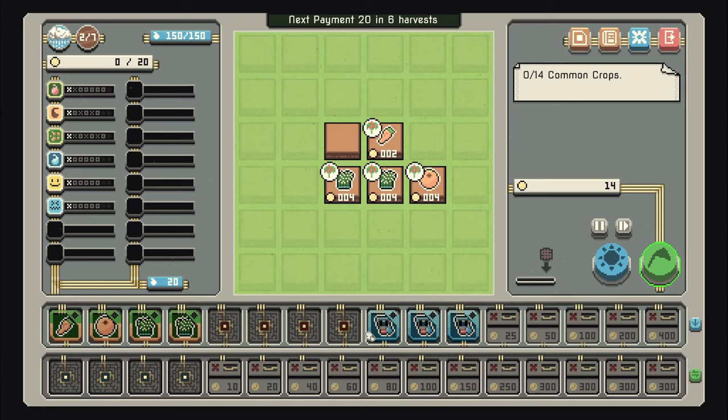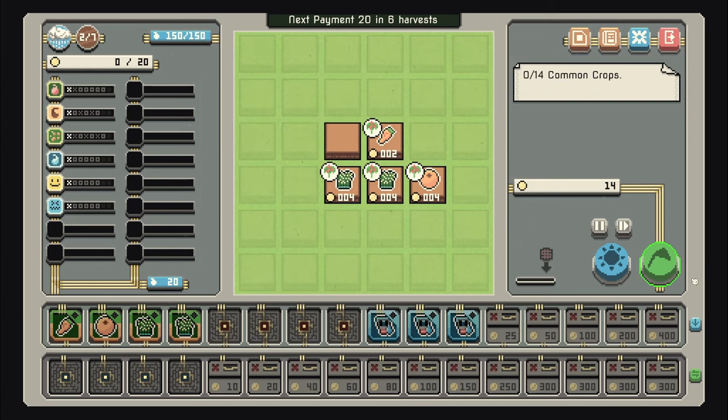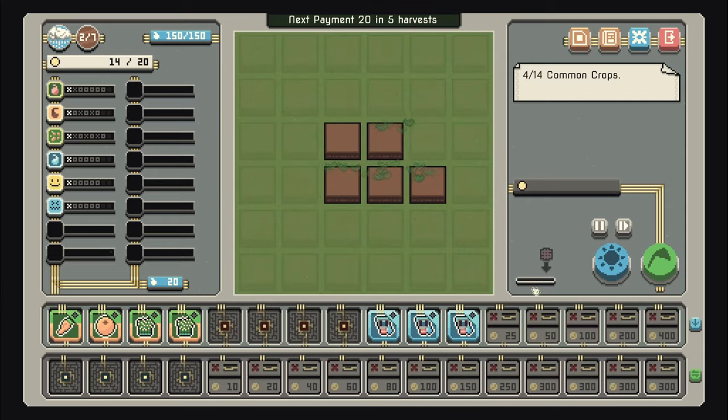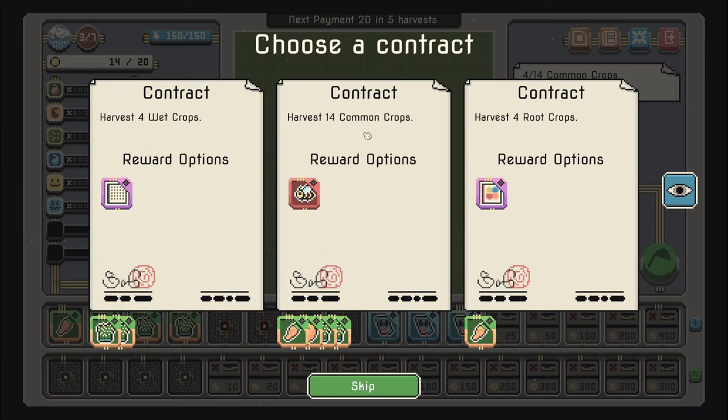We're getting water from our upgrades here, although it's not going to tell us our current water upgrades. We're still over 150, so those rice gain a certain amount of value each, gain 2 value. So they both got 2 value and we made a bunch of money. We're good. We actually made a bit more money than last rotation.